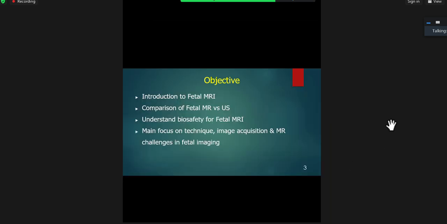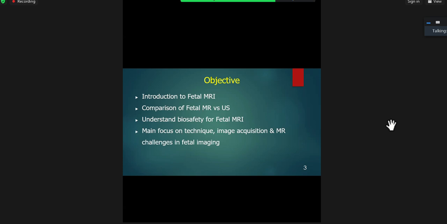I'm going to give you an introduction into fetal MRI, and it's going to be more about the technical aspects: biosafety for fetal MRI, image acquisition, and then some challenges in fetal MRI, because you have to treat it differently to all the other MRI.